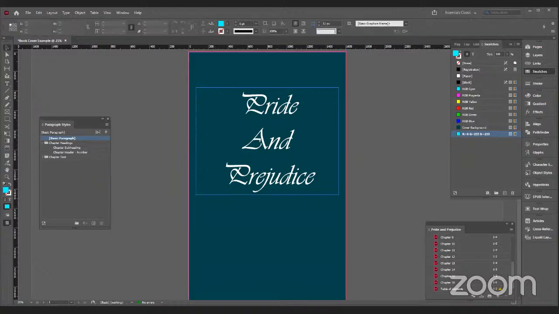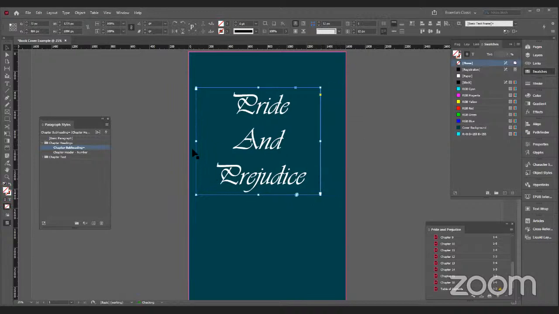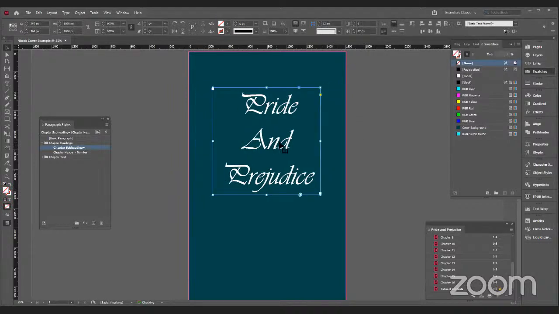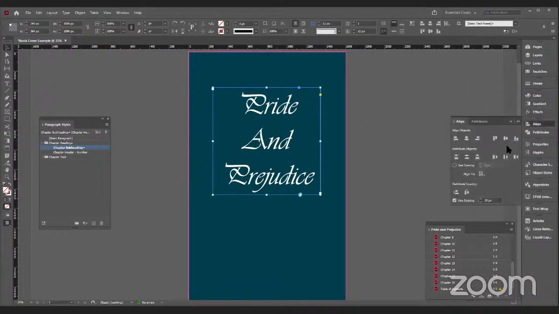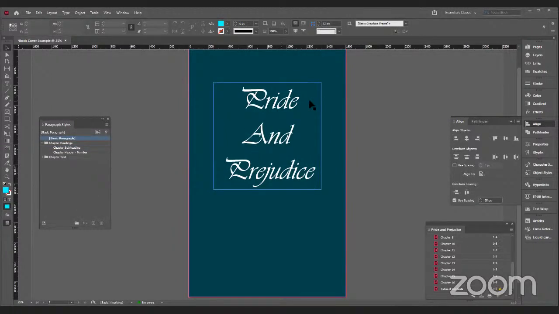So I think I like that white more against this black here. I'm still just wanting to resize my text box more. I'm going to go ahead and fix that alignment a little bit. And this is still very blank and it's very, very traditional looking. So I don't know how I feel about that. We could go a more traditional route with this, but I'm going to add a graphic and see what I think of that.